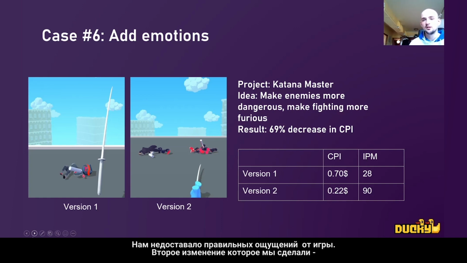And in the second version, we also changed the way we fight with the sword. We've added the slicing mechanic, which added a lot of dynamic, a lot of action in the video. It made this look like a fierce battle. And with the second video, we had a huge change of the emotions we get from watching it.